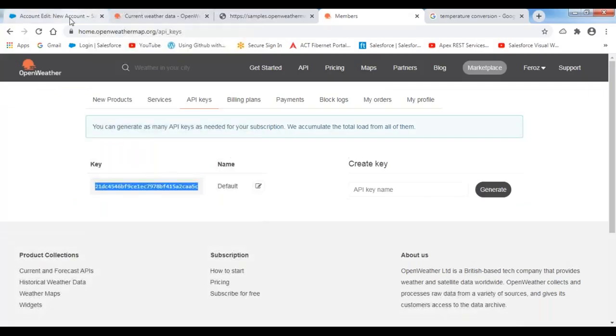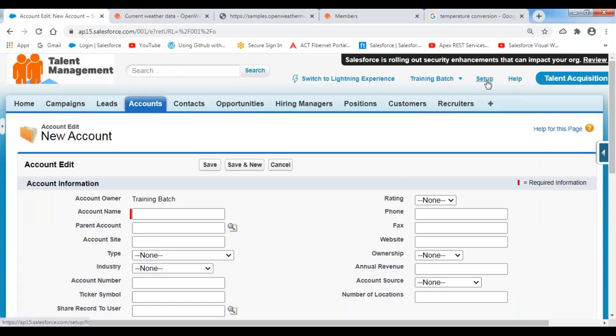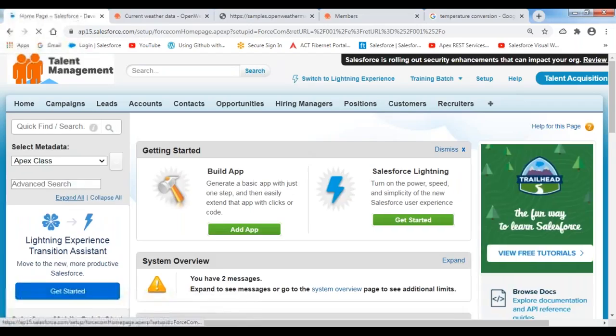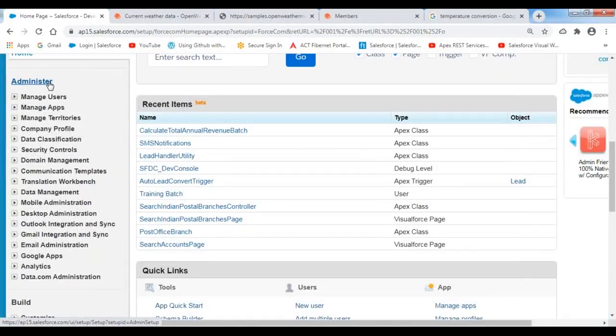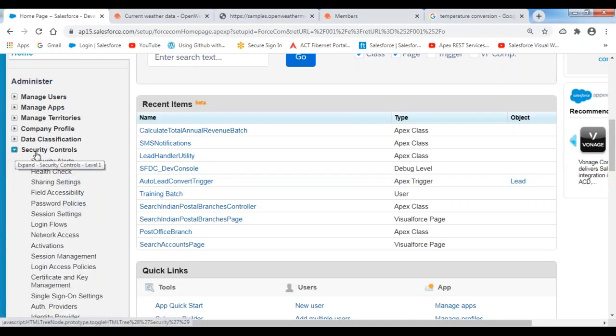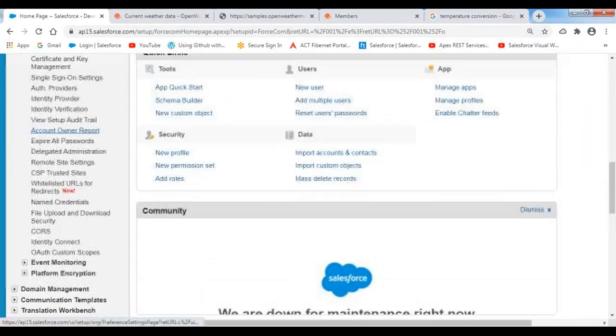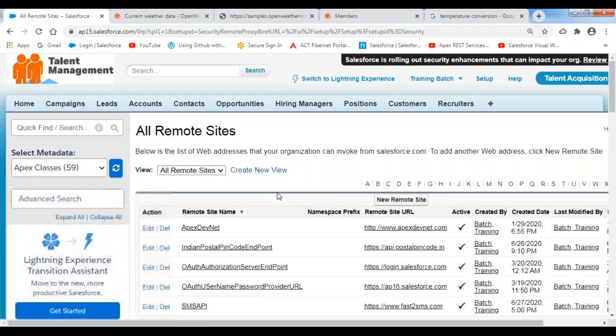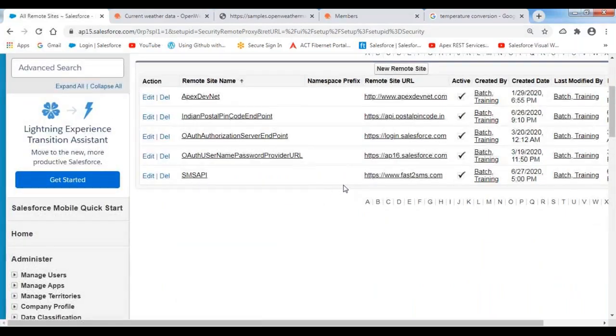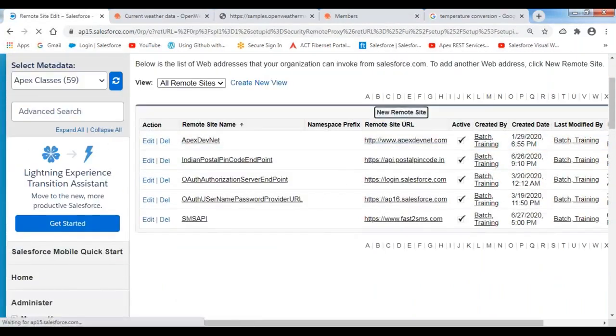Let's go to the Salesforce instance. Click on the Setup menu. Go to the Administrator menu in the left panel. Click on Security Controls. Go to the Remote Site Settings link, and click on New Remote Site.